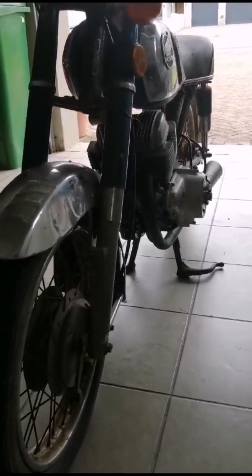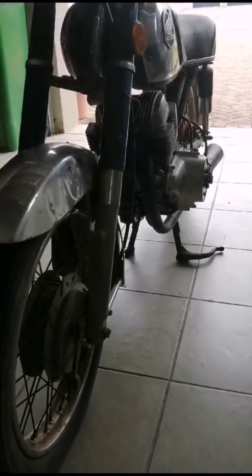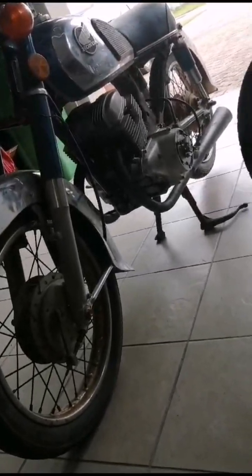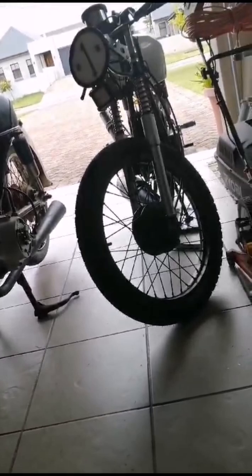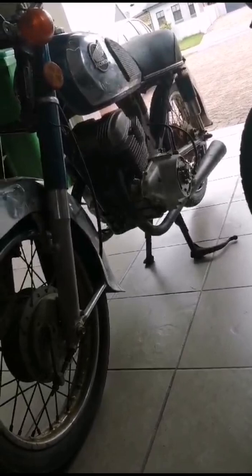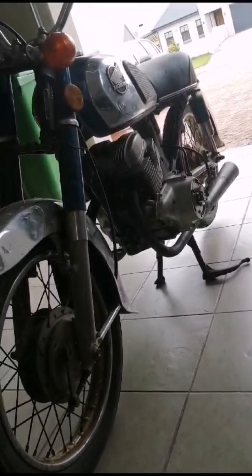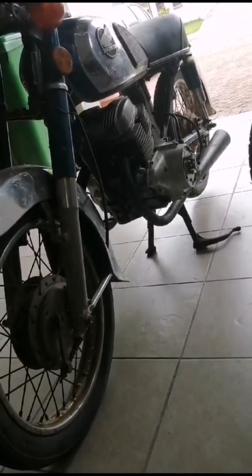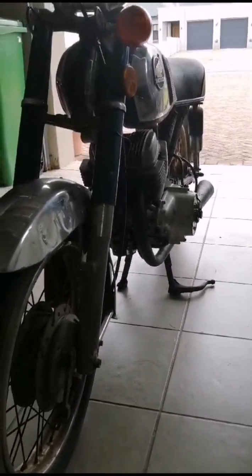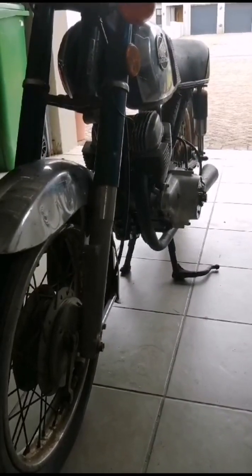There's a surprise coming with the Suzuki — I'll share with you when it arrives. To be honest, I initially bought the CD200 frame to fit the GT250 engine, but ended up getting an engine for the Honda. So I decided to build the Honda and look for another frame for the GT250, which I have managed to find. It's not a GT250 frame, but I think it's close enough.